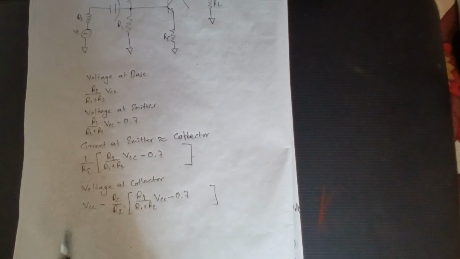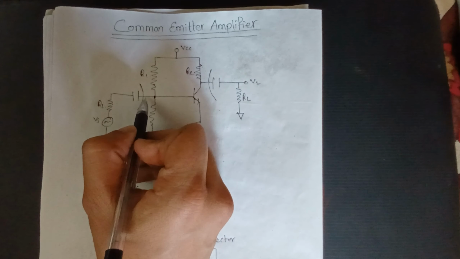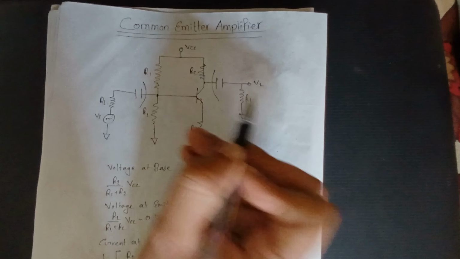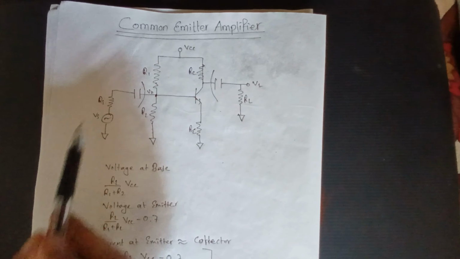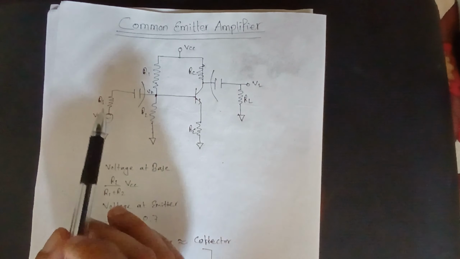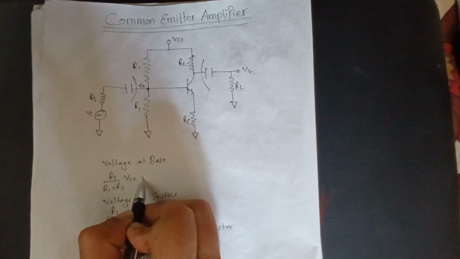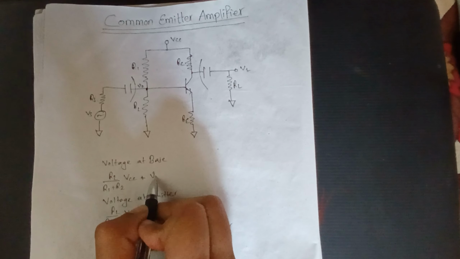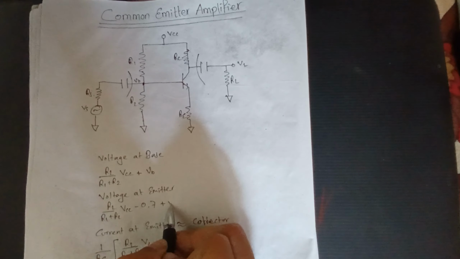So this is only due to the DC, but we also have an AC source which we need to amplify at VL. So now let's account for the AC part of this circuit. Let's suppose that after a certain drop at RS, the AC voltage that reaches this junction of R1 and R2 is Vb. For simplicity, we'll calculate the voltage drop at RS later on, but for now, let's suppose it to be Vb. So the voltage at base is simply the voltage due to DC plus voltage due to AC, and the voltage at emitter is also voltage due to DC plus voltage due to AC, right?